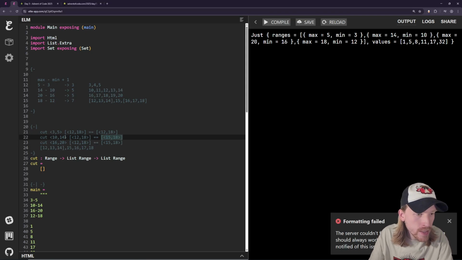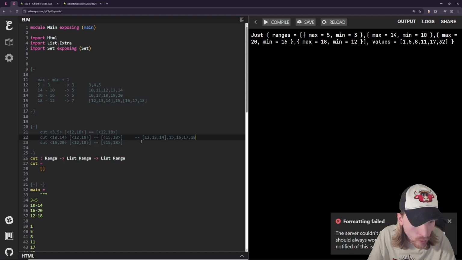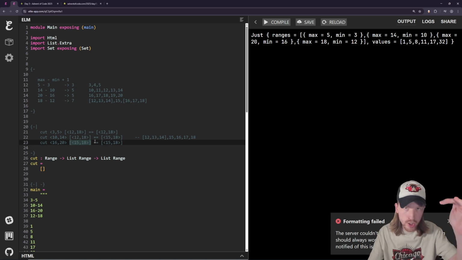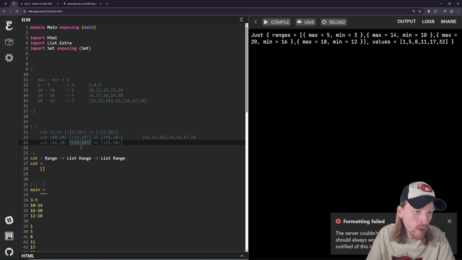This will return 15 to 18 because we've cut out the 12, the 13, the 14. And so this kind of goes away. And so just to help visualize, this is kind of what we sliced out of it. And then what we're going to do is we're not going to pass in 12 to 18 here. We're going to take this output and we're going to feed it in here. So each time we do this, we're just going to cut a little bit more out of it.